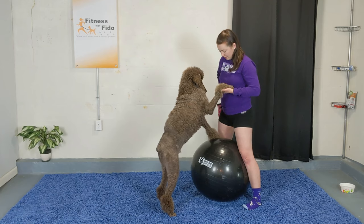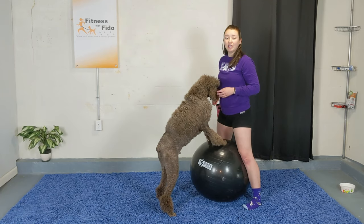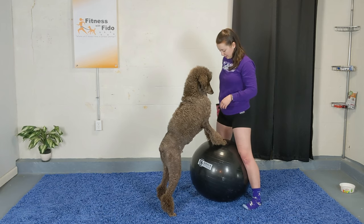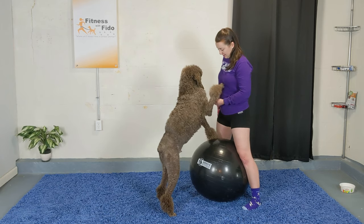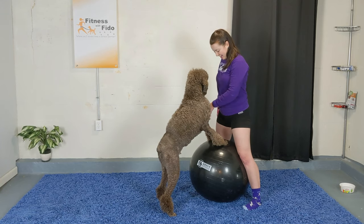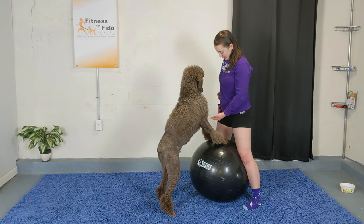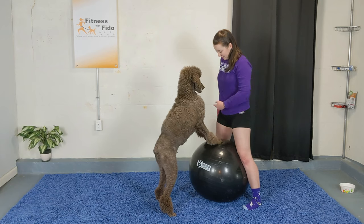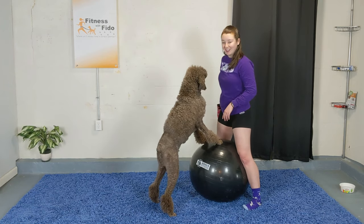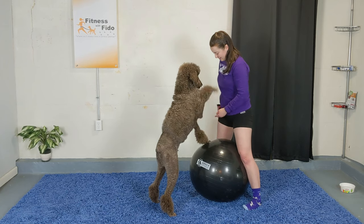Paw. But a lot of times dogs will have a dominant one. Like Oscar, he keeps giving me his right foot. Trying to get that left foot. Other paw. No, other one. Paw. 5 more seconds. Paw. Thank you.